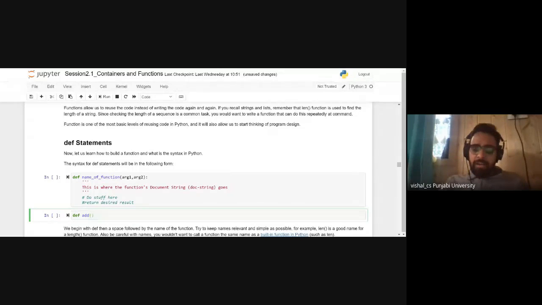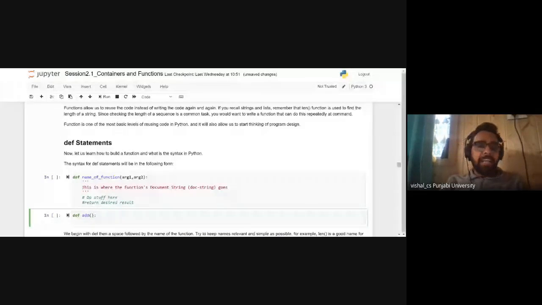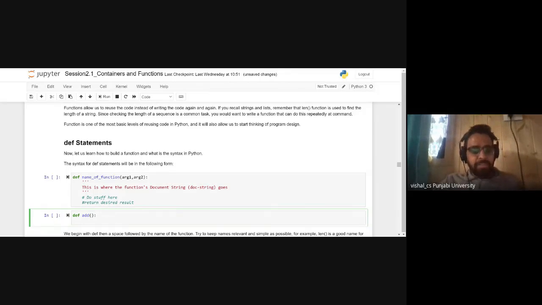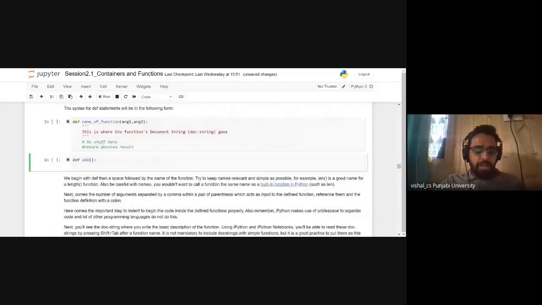This is a general method for writing a function. First thing you have to do is use the keyword def for defining a function. And usually what do we use functions for? We use functions for reusability. When we go with pandas and numpy, we will create functions there that we need in data science. So I'm giving you the introduction to functions here.